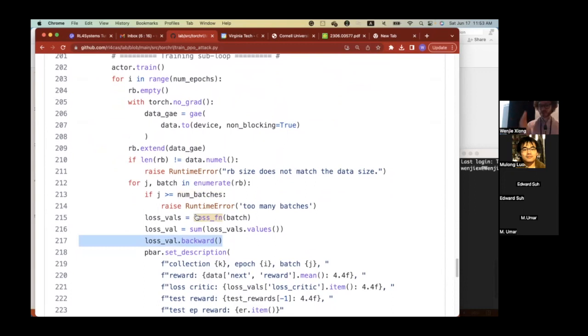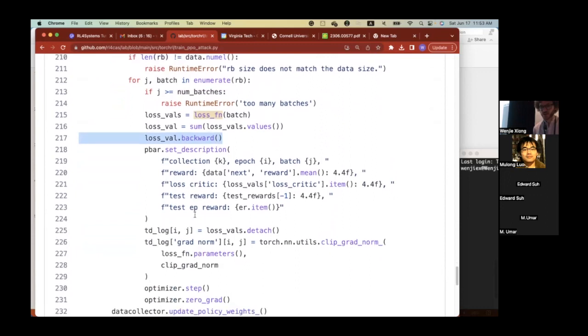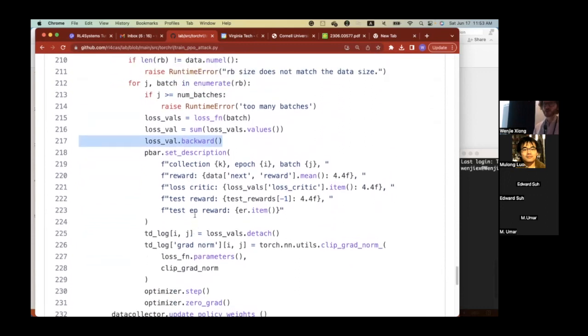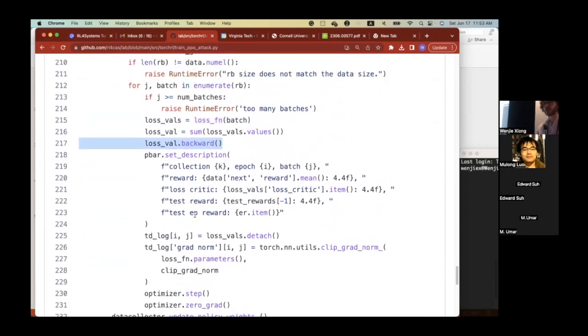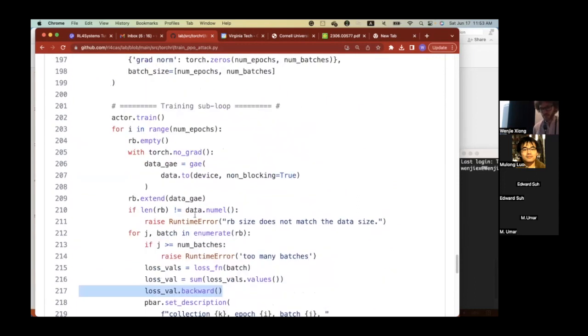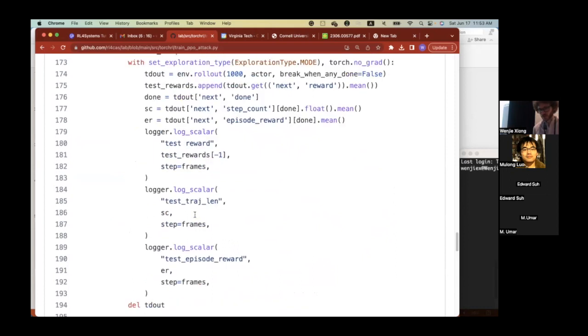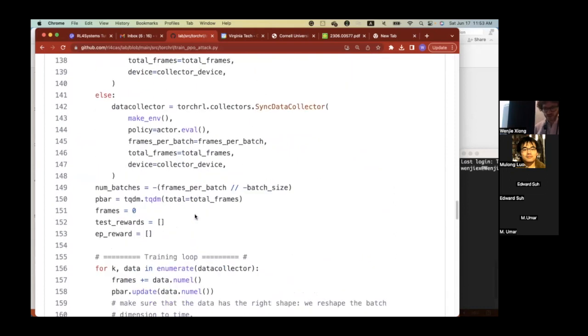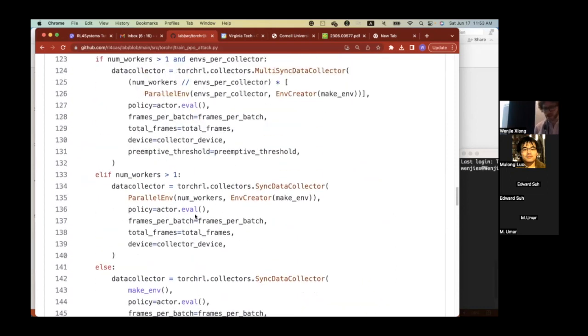We take that data with the advantages, we put it in the replay buffer, we consume our replay buffer a certain number of times, and every time we sample something from the replay buffer, we compute a loss value, backpropagate, optimize the parameters, and go back again. Overall, in terms of numbers, and then I will give you back the mic.